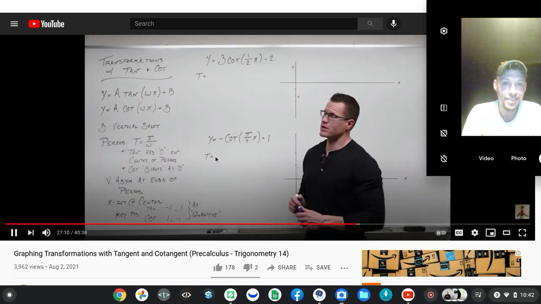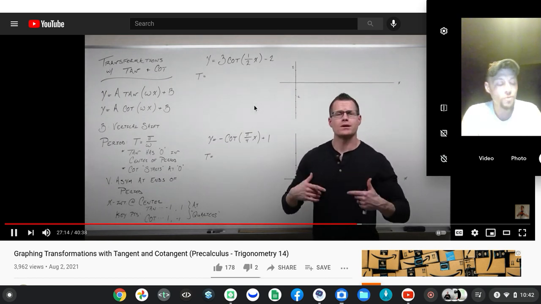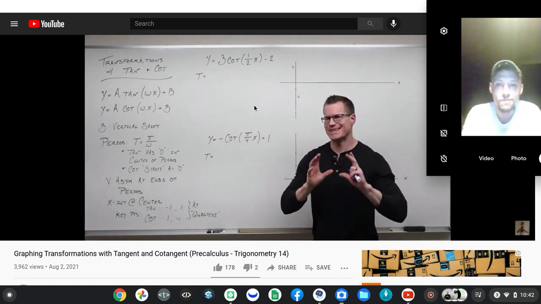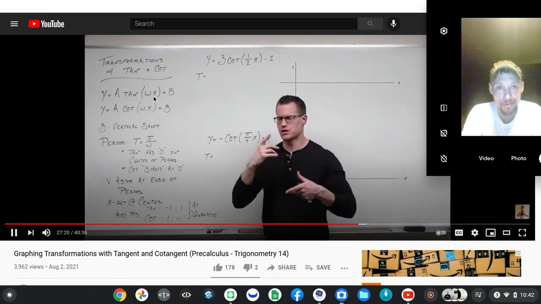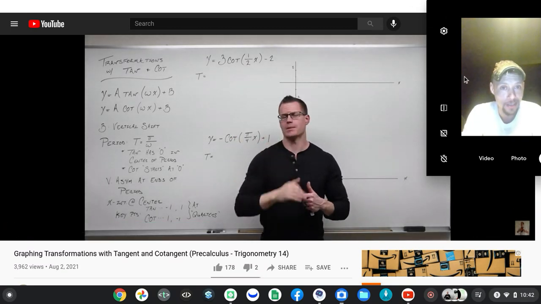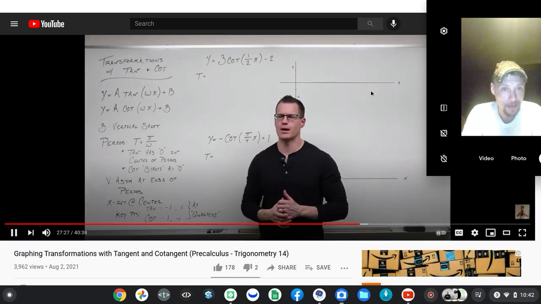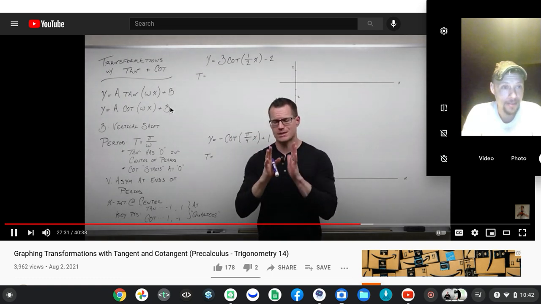So, we have cotangent. For cotangent, you would have to be on these guys, x minus 2, because we're going to go very quickly through these. The only difference between this and tangent is that it's going to be a downward rather than upward climb. So it's going to be decreasing. The period is still pi, but it starts at 0. It's not centered at 0.